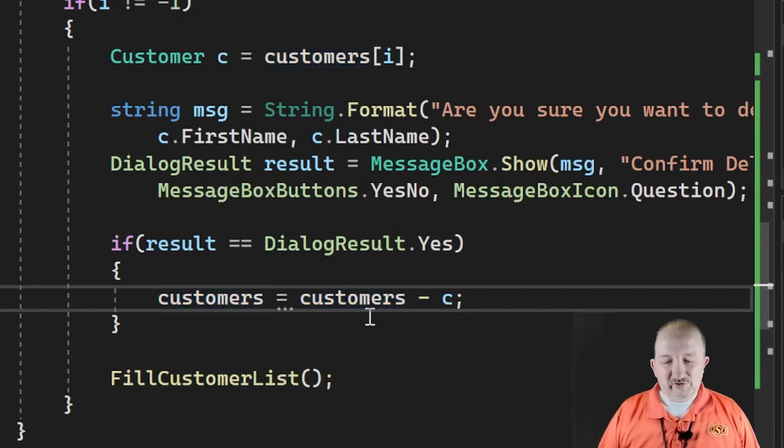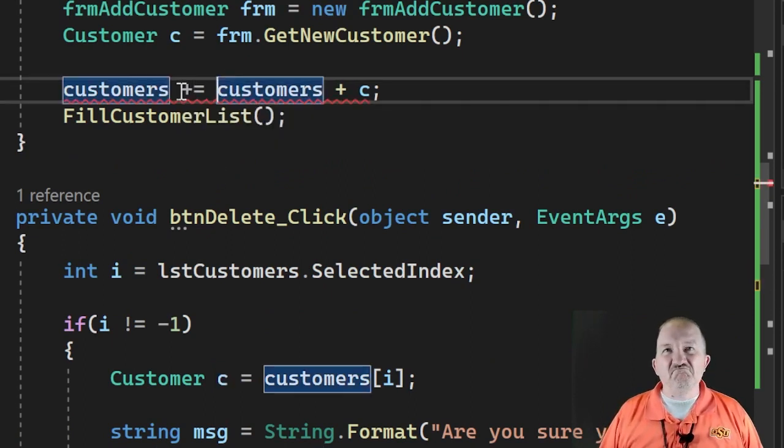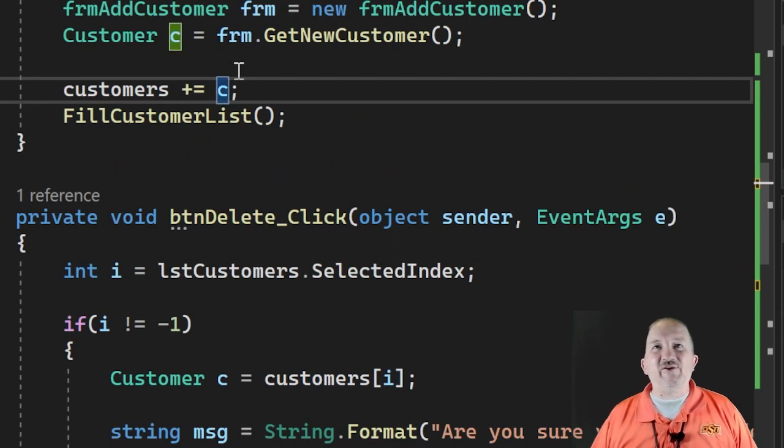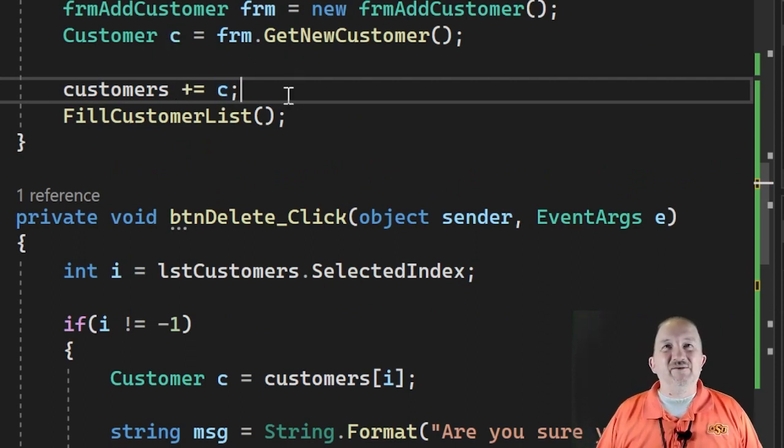Another way that we can do this is we can do the minus equals. Oops, I hit the wrong button. So we can actually do minus equals and plus equals on these. It is really just however you feel most comfortable. It's going to do the exact same thing either way. I'm not going to go ahead and retest it. I don't think we necessarily need to do that.